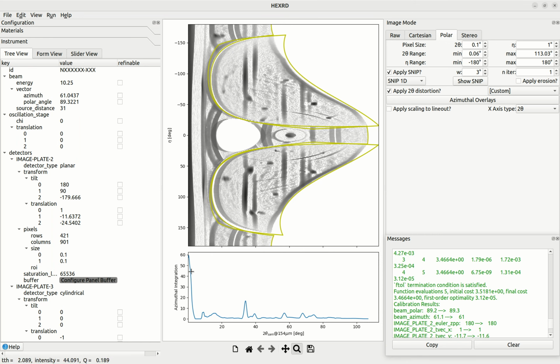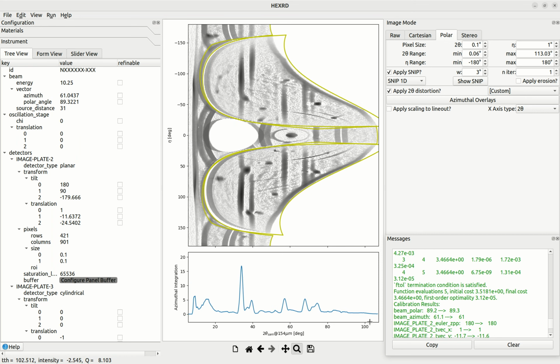But you can see that the lines are a lot more vertical now. And we could do things to it to improve the line out even more. Like we could mask out this region of low 2 theta values over here, or I can just zoom in a little bit. We can also mask out these Laue spots and the lines from the other X-ray source, but I will go over that in a separate video.